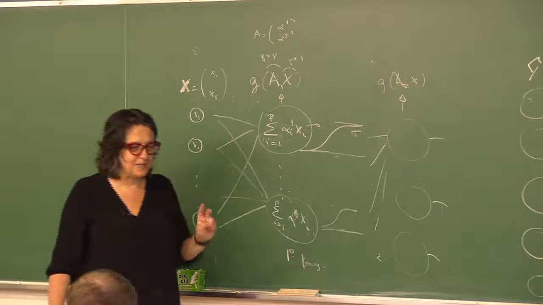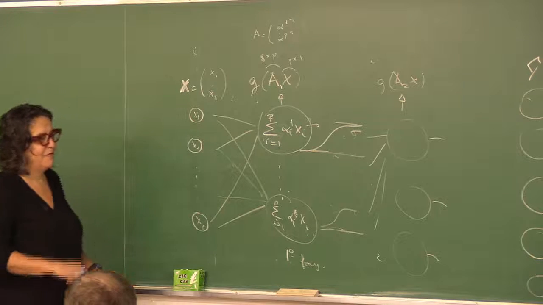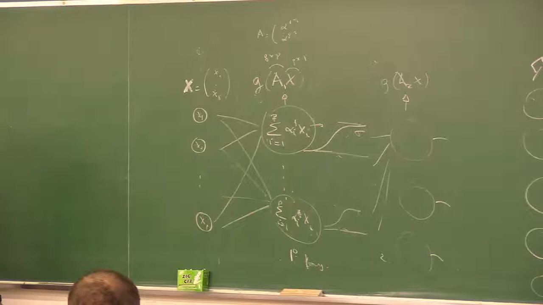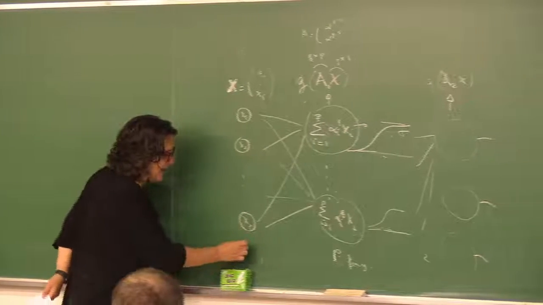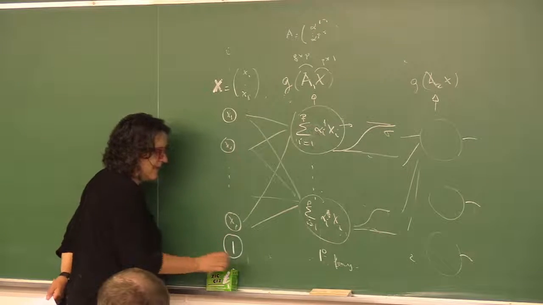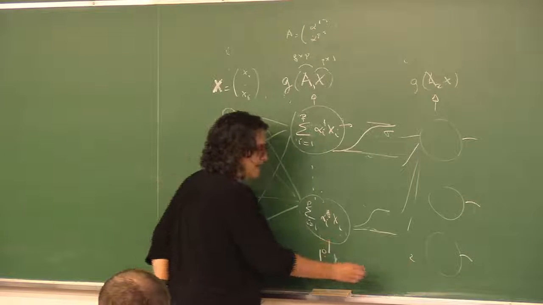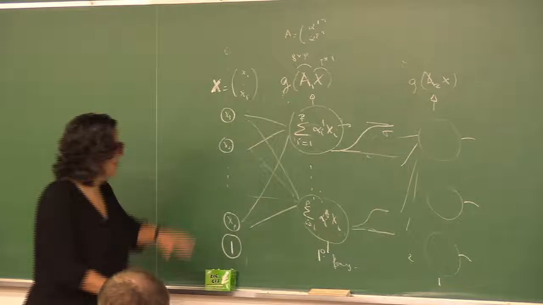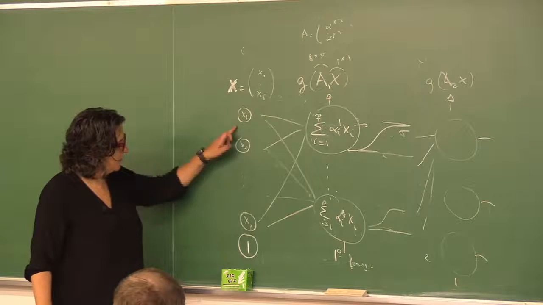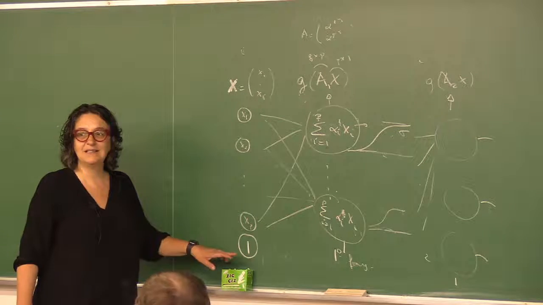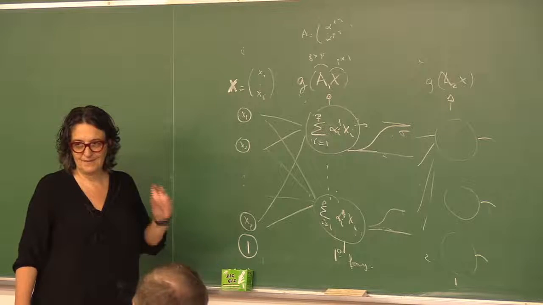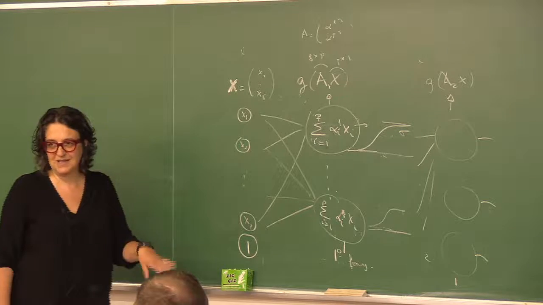There are two more pieces that I want to say. The first time I wrote these notes, I didn't pay attention because I wanted to understand more. Here you have only to add a 1. Why? Because when you do linear combinations, you have to pay attention to the intercept. You cannot put a 0. This is a small detail that you have to pay attention to in the notes.